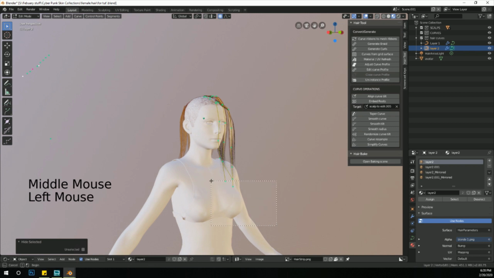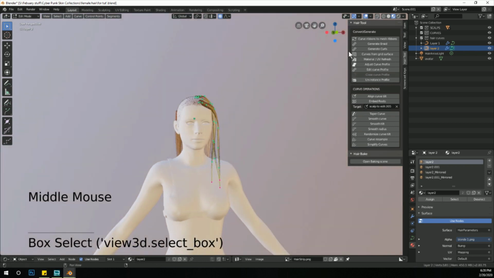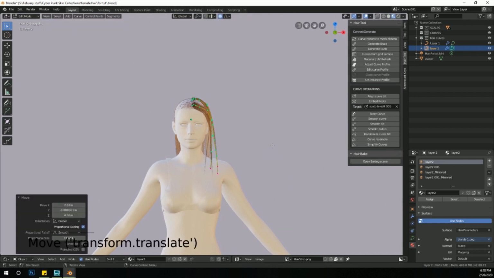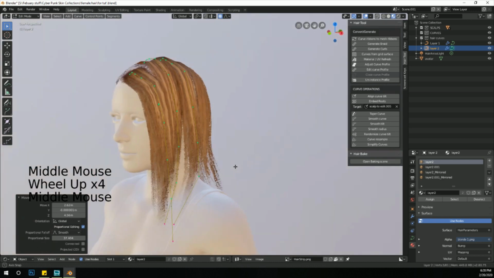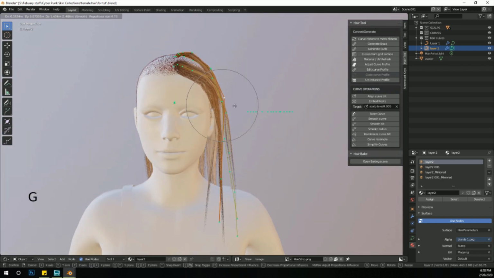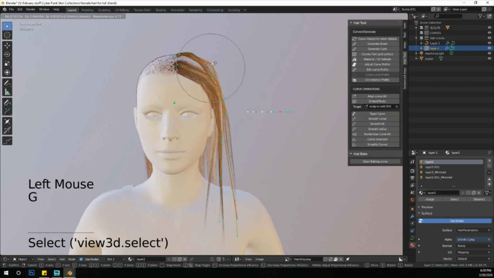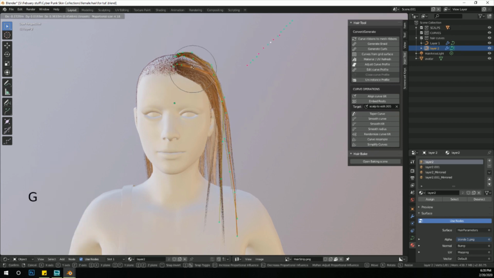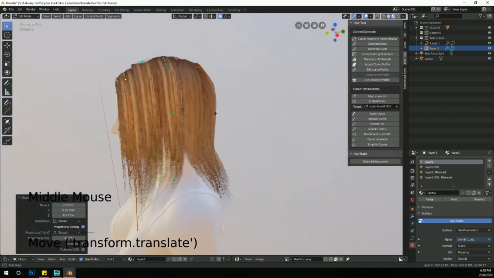Okay, so then we're going to select the roots, go into front view mode, and bring these out so they're not touching the other ones. And you can move them around. I'm just doing this really quickly. Make sure they're not intersecting. Obviously, you don't want to pull the roots too far away, otherwise it's going to look funny. Oh, my computer is making all sorts of weird things. I'm not sure if you saw that or not, but that was weird.